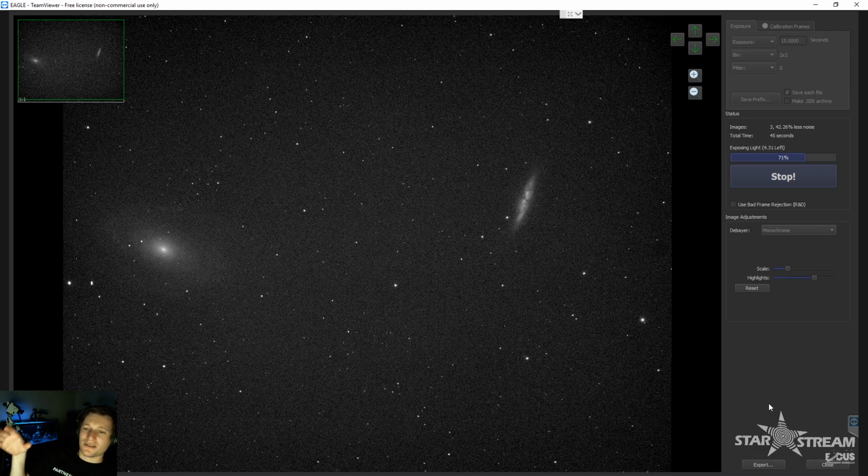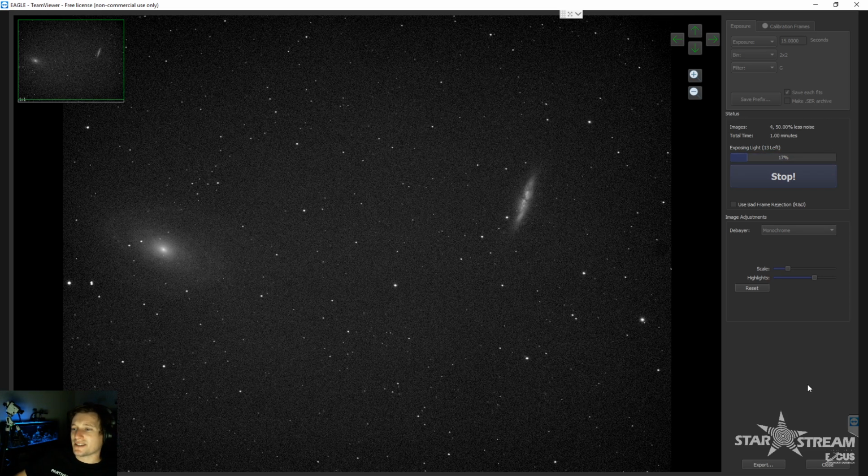So Ursa Major, Ursa Minor, those are the names of the constellations. Or you have the Little Dipper and the Big Dipper, and those are asterisms, or pictures that we've actually made out of a constellation. So we're up in Ursa Major right now. This is almost overhead at the moment. But this is M81 on the left, which is a spiral galaxy, and M82 on the right, which is, I believe, an irregular galaxy. There's not really any shape to it. It is known as the Cigar Galaxy, for obvious reasons. It's like a cigar.